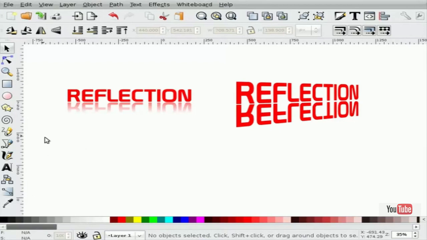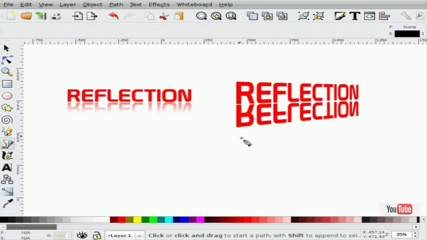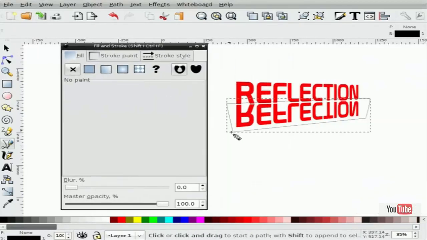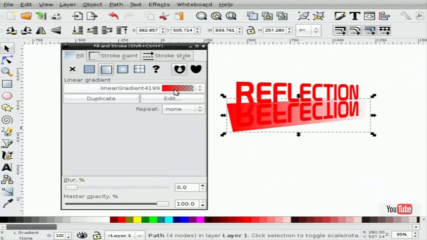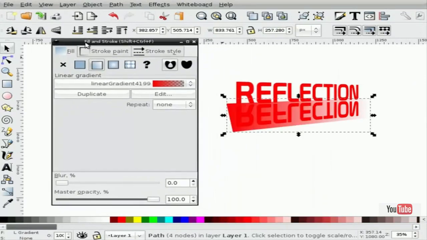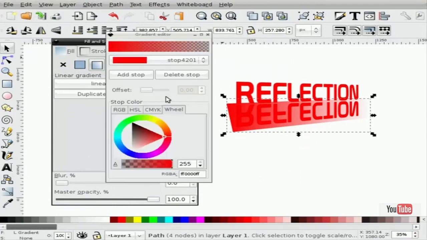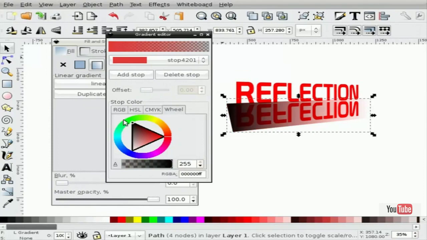And this is where the beauty of that mask trick that we saw on Niku's blog comes in handy. Create some kind of object, you can use a rectangle. I chose to use just some kind of polygon. Doesn't matter what the object is as long as it's enclosed. Again, with the object selected, we do the fill and stroke. We turn off the stroke, make the fill a gradient. Again, we could choose the original gradient, but that would screw up what we did over here, so what we'll do is just edit this gradient again. Same as before, black to solid white.